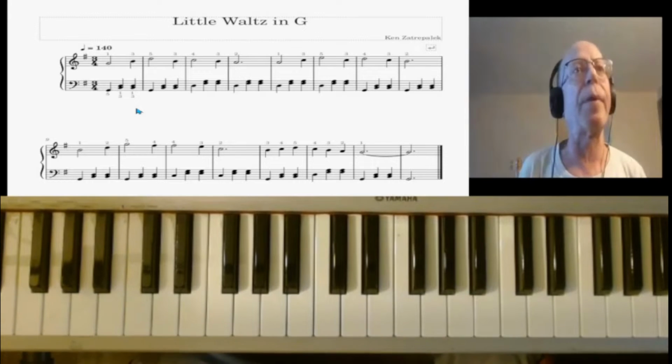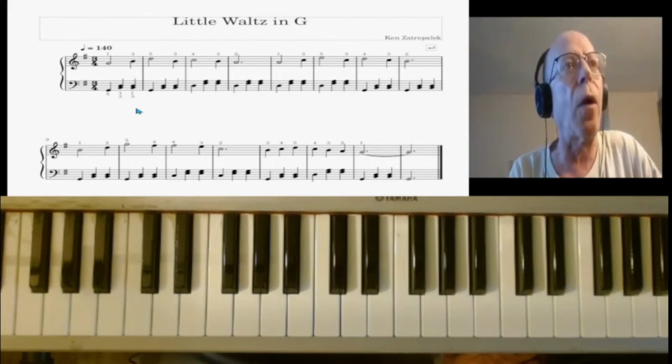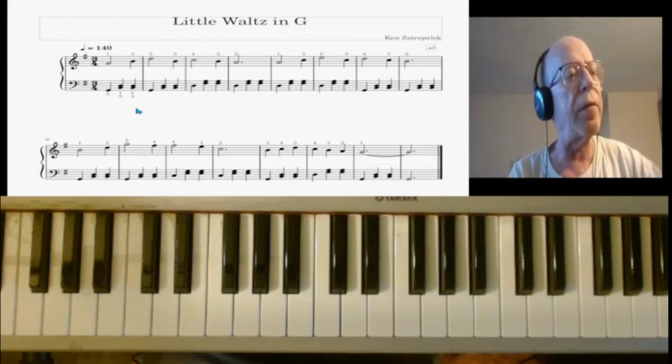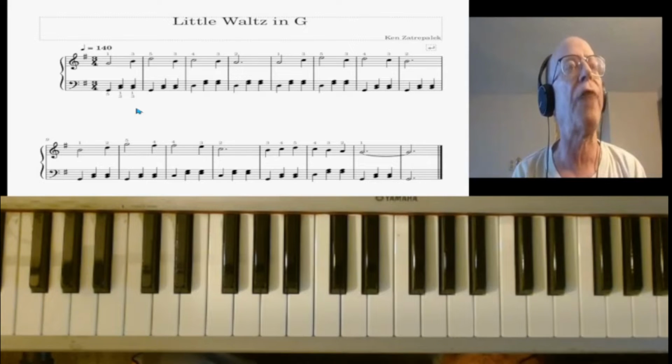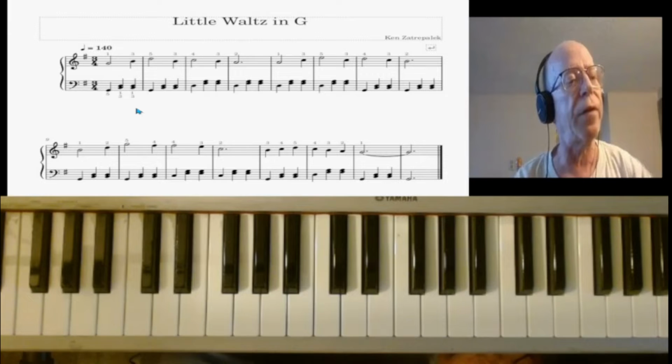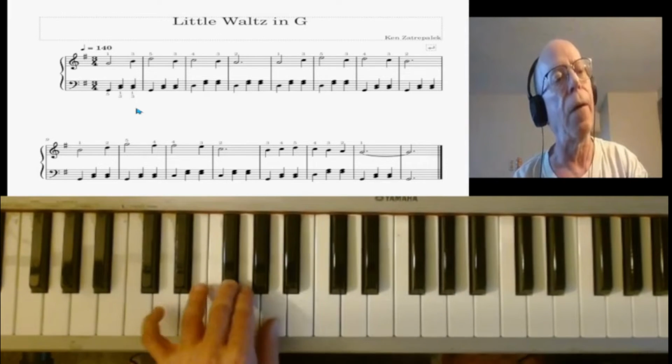Another very simple little piece. It's a waltz. And what defines a waltz? Waltz is very common in Viennese music, for example. It was most famous in the city of Vienna in the 1800s. It was a big, popular dance form. People would dance to this. And what makes a waltz is this 1, 2, 3, 1, 2, 3, 1, 2, 3.